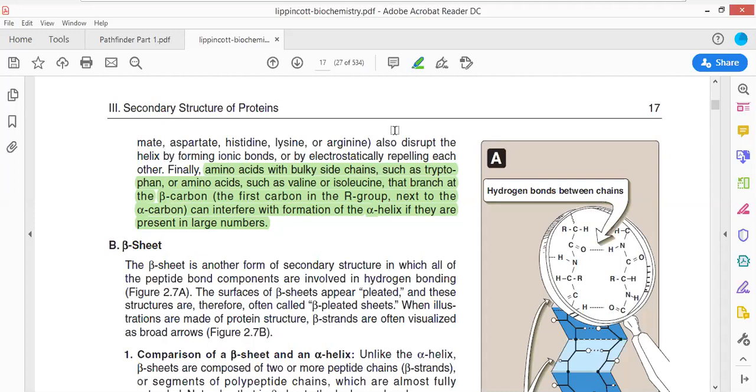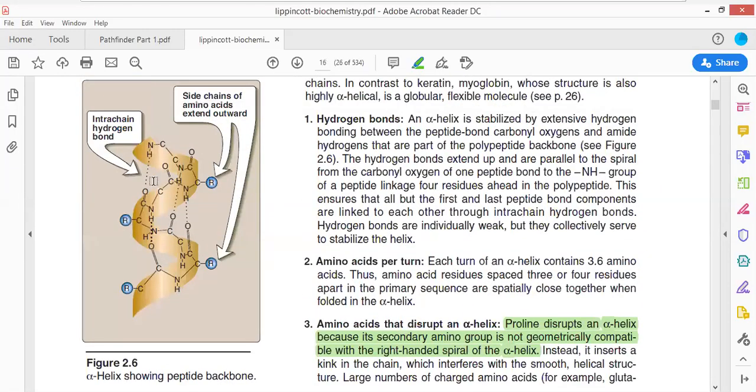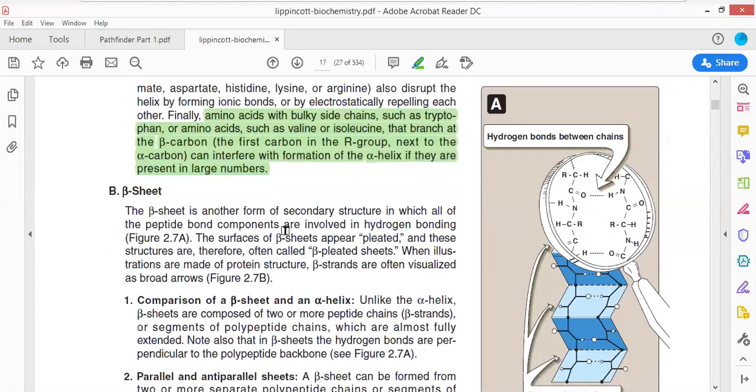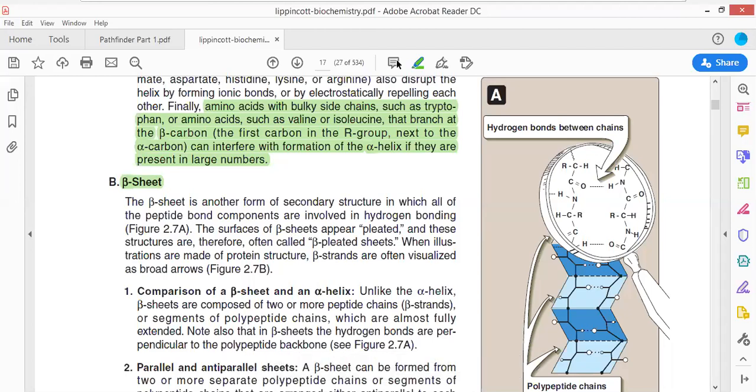Please note them down. Now we are going to talk about another conformation that is referred to as the beta pleated sheet structure. Up till now, we were talking only about a helical conformation. Now, do the interactions always occur within the same helix? No, interactions can also occur between different chains. There is one chain, there is another chain, and interactions take place between them. Such bonds will lead to the formation of another higher structure, which is referred to as the beta sheet structure. Now, what is this beta pleated sheet structure?